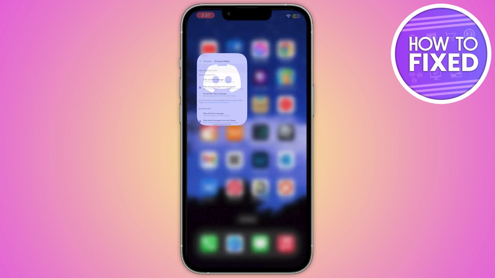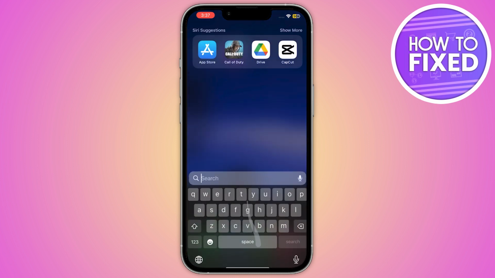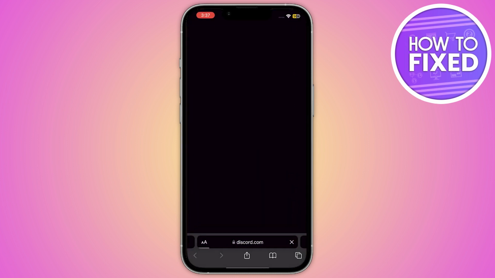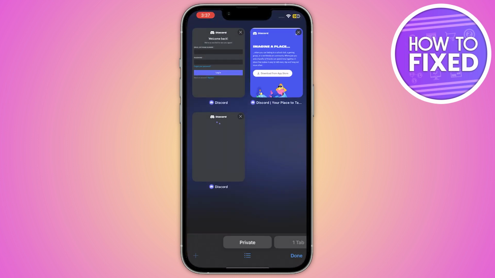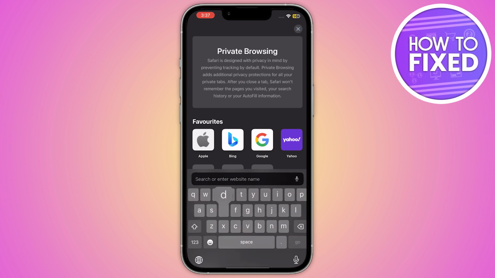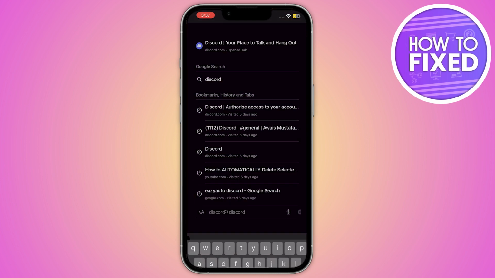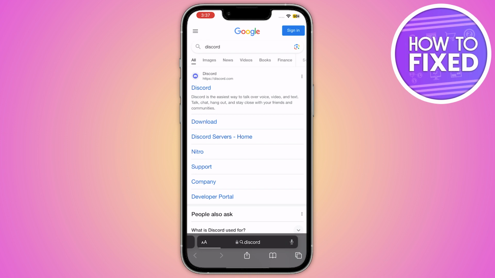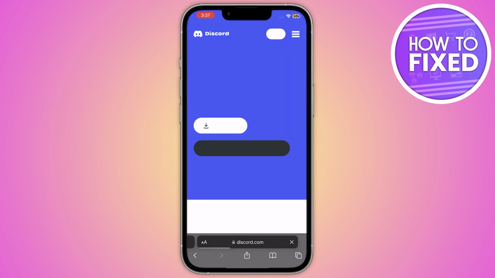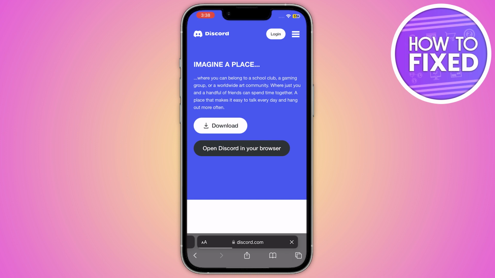So what you have to do is simply go back and go in your Safari browser, and from here you just have to go on the plus icon and search for the Discord. So now once you are in, you have to click on this first link of the discord.com, and from here once you are in the login page, you have to log in to the account that you want to add the age restrictions to in your Discord.